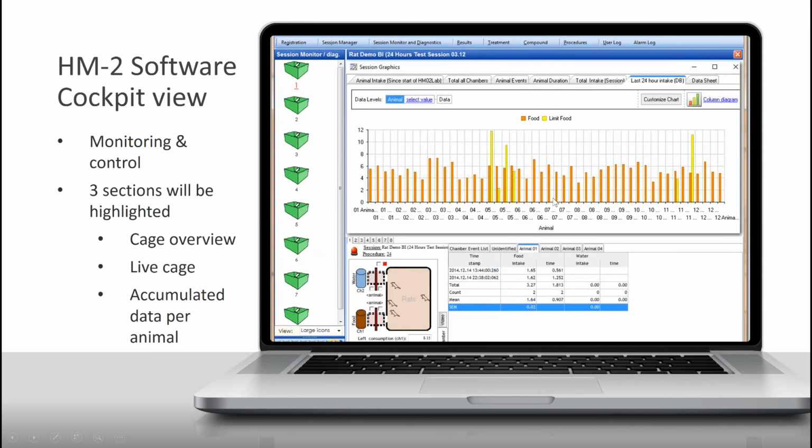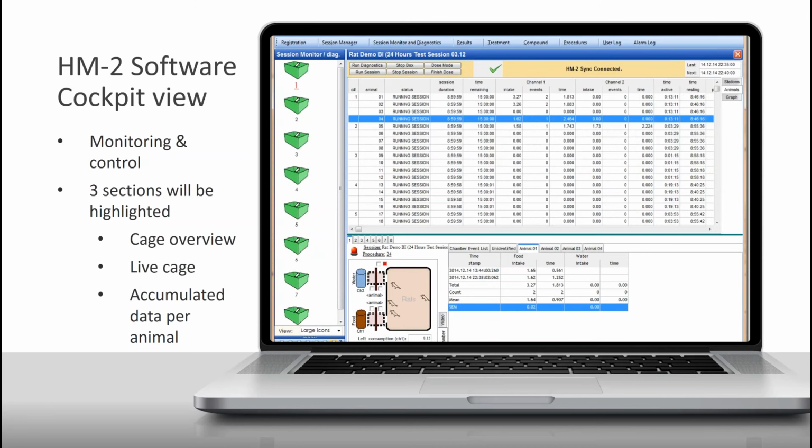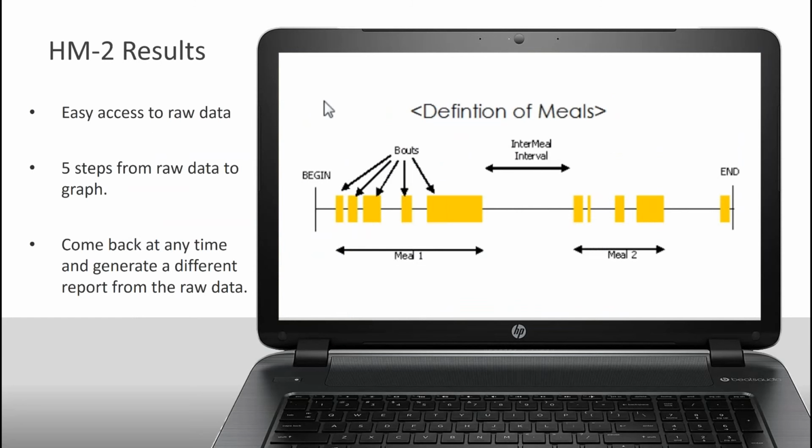The last thing about this is you can see a red bar as well. You would see a red bar here. This means that there's an unidentified event going on. So maybe a wrong animal has been placed, an animal has been placed in a wrong cage, or maybe a tag is missing. We don't see that very often, but of course we can't predict human error. So this is just to tell you that it's a good quality monitor and health monitor as well for the animals.